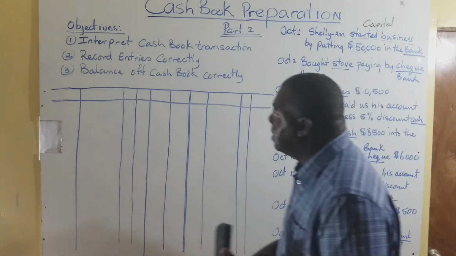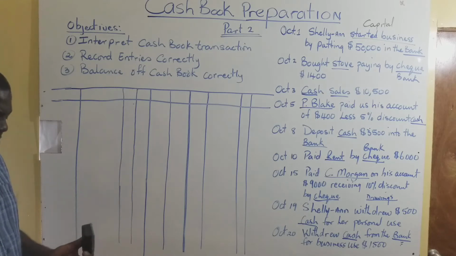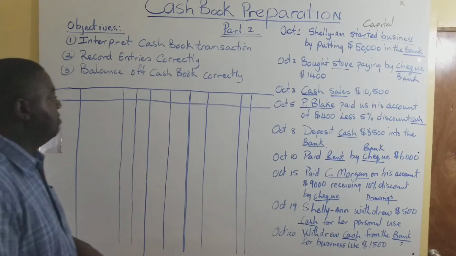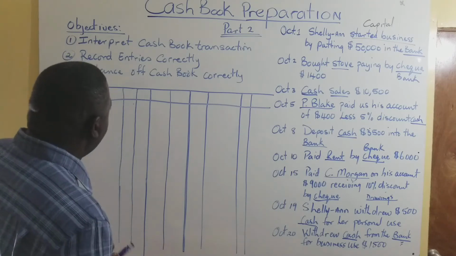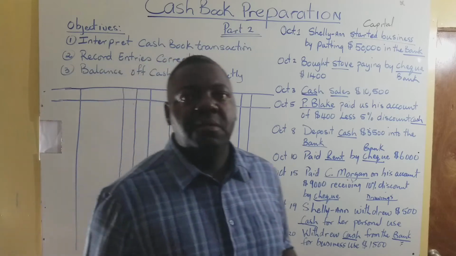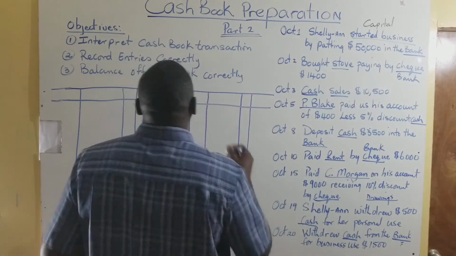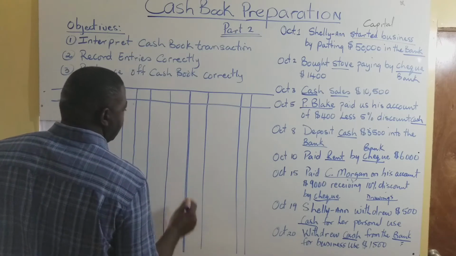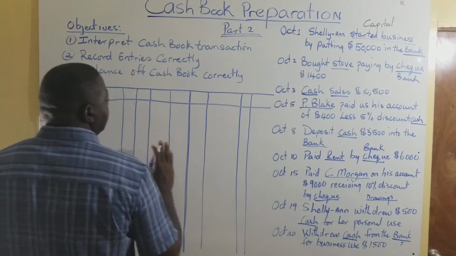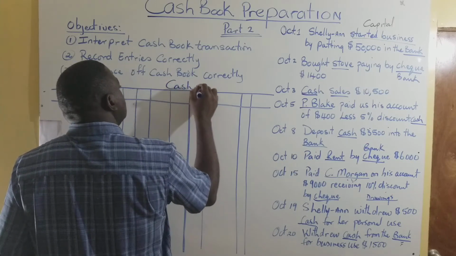All right. Now that we have done the interpretation of the transactions, we can proceed to make the recording in the cash book. But just before we do that, we're doing what is referred to as the 3-column cash book. The 3-column cash book. All right. So this is the double line that separates this side from this one. So we're going to, in the center, record cash book.